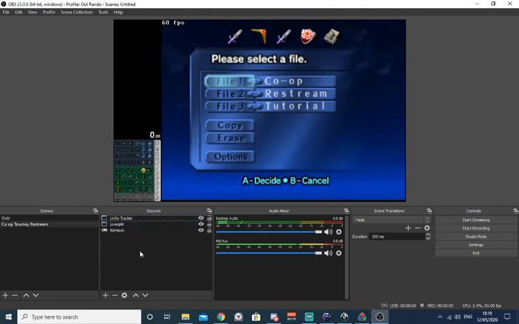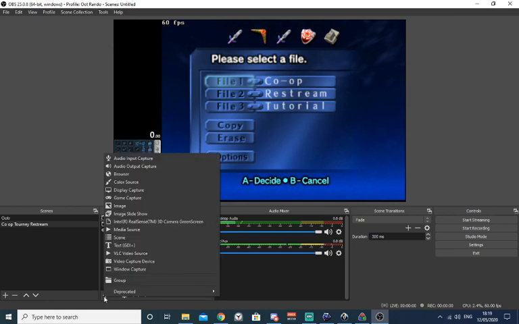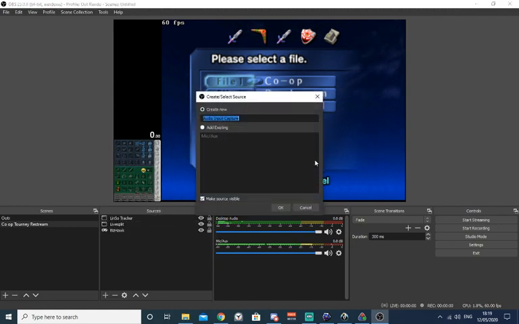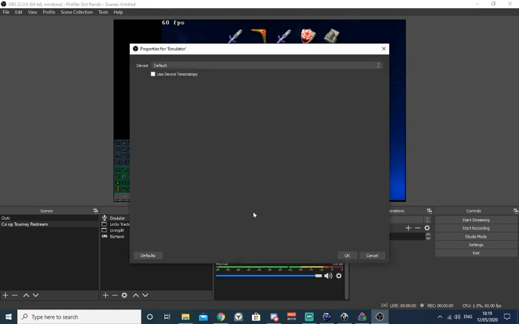In our list of sources, we are going to add a new source, and we are going to add an audio input capture. Again, I'm going to name this emulator, just whatever works for you, whatever helps you identify it.